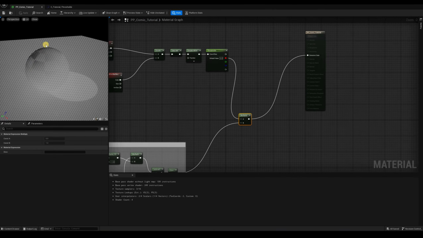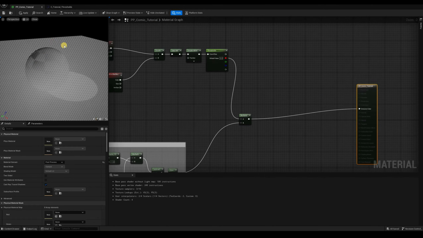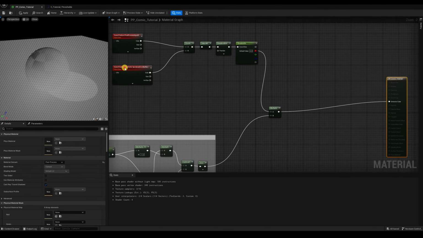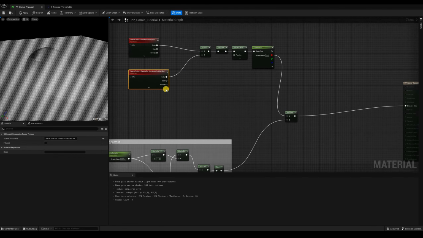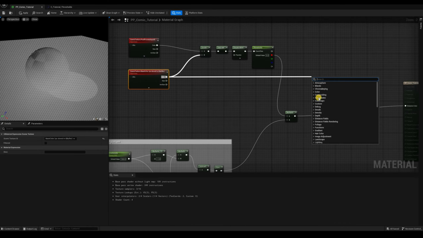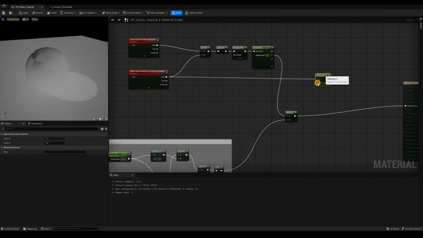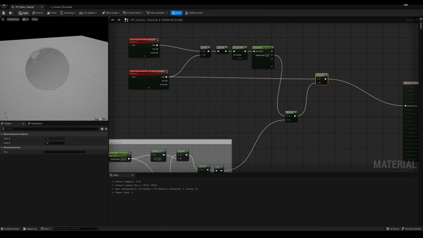And for that, if these are our shadows in some way, the only thing that we need to do, if you remember, this is our base color without any lighting, well, the shadows are basically less color. So we can take the color and from that value subtract our shadows, and let's see what happens now. Almost.